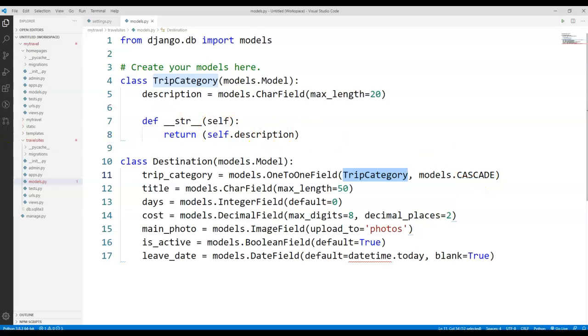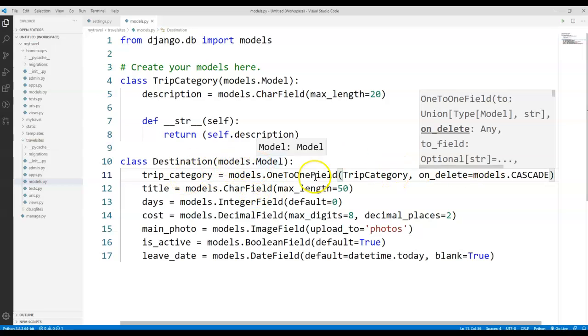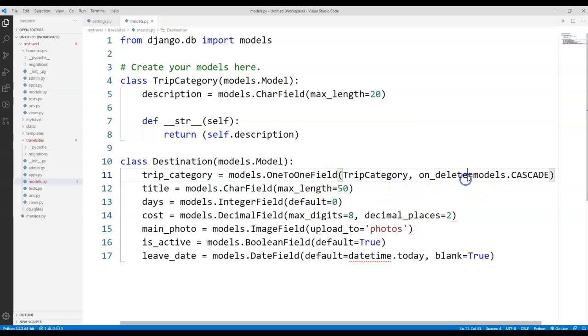Now, if you don't want to cascade that, meaning delete one record, delete all the linked records, you can actually change that. We could even be more specific and say on_delete equals, make sure we have a comma there, which now says if we ever delete this record, then make sure we delete the other record.